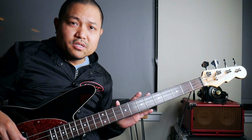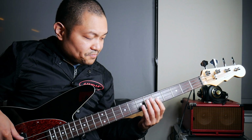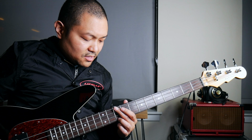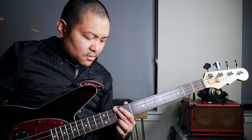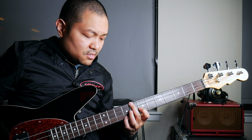Let's check it out. Okay, so a common thing when bass players are first learning how to play 2-5-1 chord progressions is they start out learning how to play arpeggios, for instance. So in a 2-5-1 in the key of C, we have the 2 chord, which is a D minor 7, the 5 chord, which is a G7, and then your 1 chord. That could be a C major 6 or C major 7.